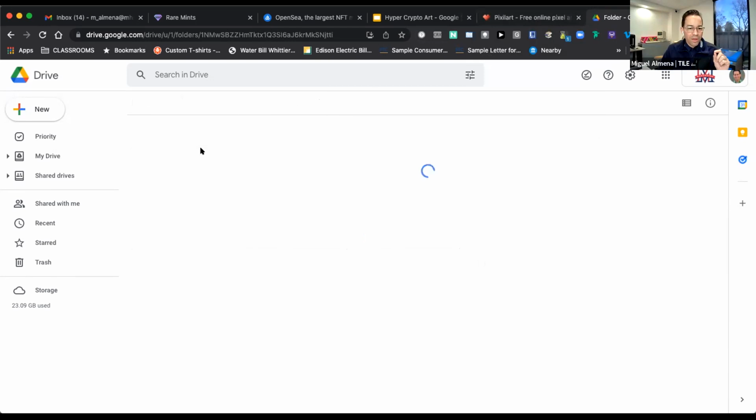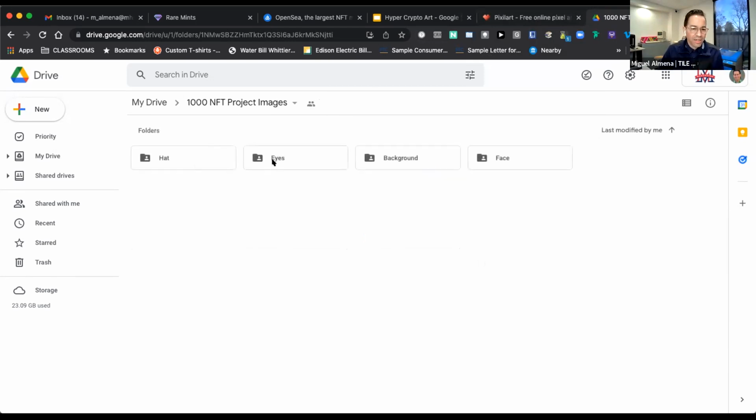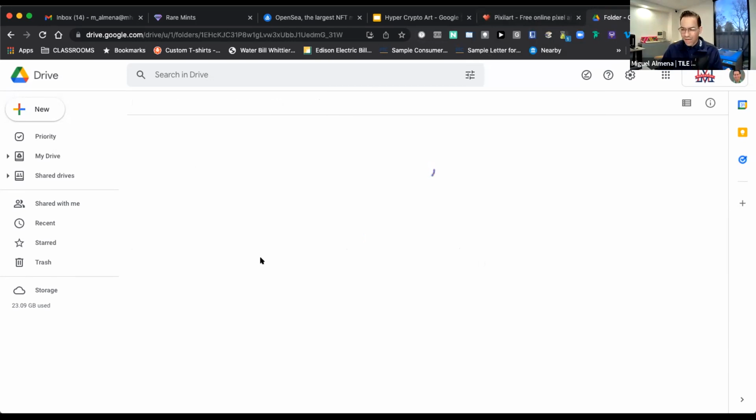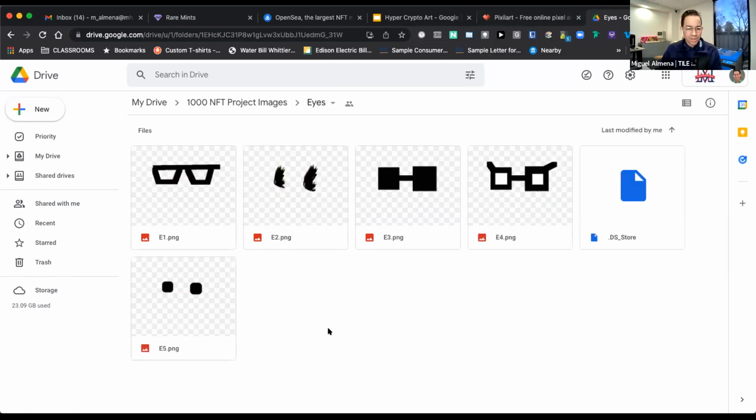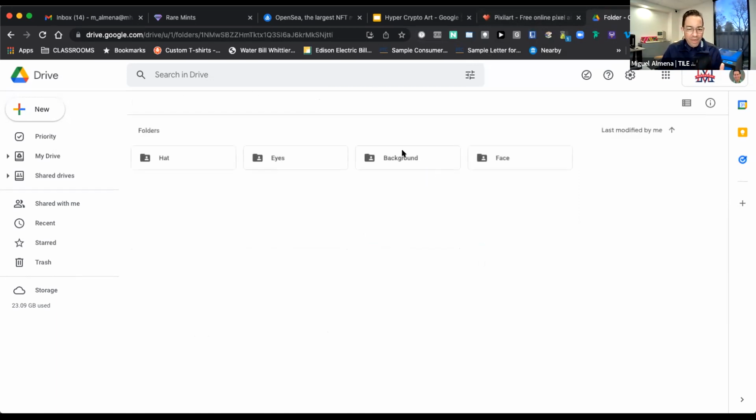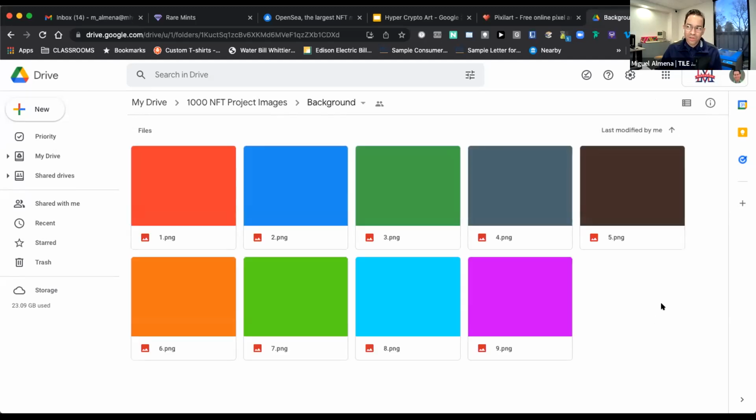It looks like a little pirate hat. I made like 3 or 5 different eyes, actually 5 eyes. And notice that they're transparent backgrounds, so I have these really, really bad images. Again, this is just for the sake of the proof of concept. And I made a few backgrounds, I think 5 or 10, and they're just solid colors that are built into it. Okay, cool.